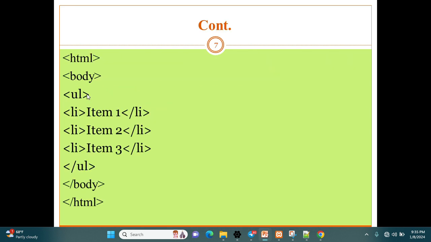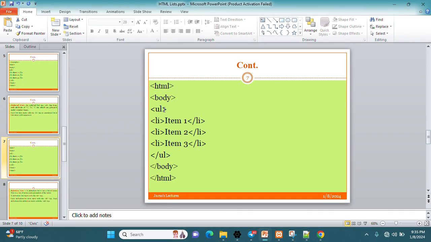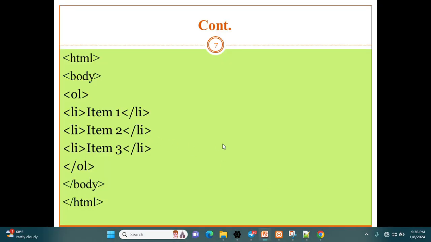Okay, sorry, here it is the ordered list. These are examples of ordered and unordered lists. The list item is defined by the li tag. The ordered list is defined by the ol tag, and the unordered one by the ul tag.